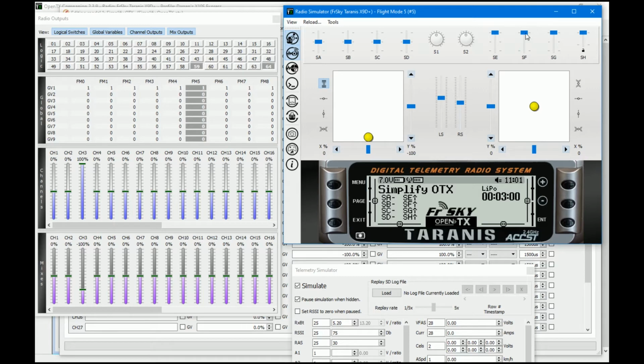I need to put it there to arm it. Yeah, because what we want, the stick needs to work the same way. So as you can see, the arming still works fine. It won't arm unless the stick is all the way down. And then when we arm it, you'll see our output channel is all the way up.